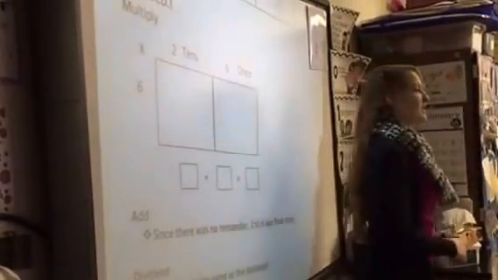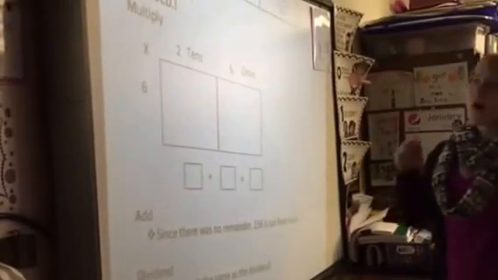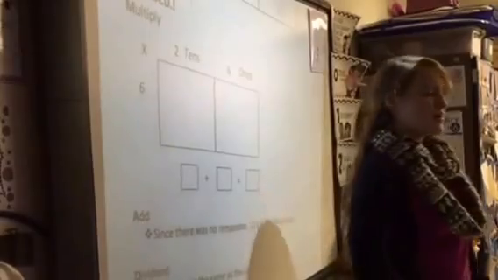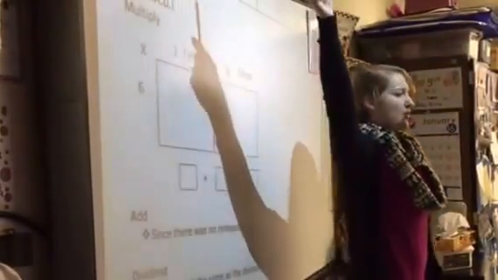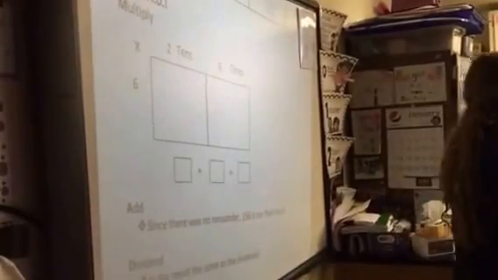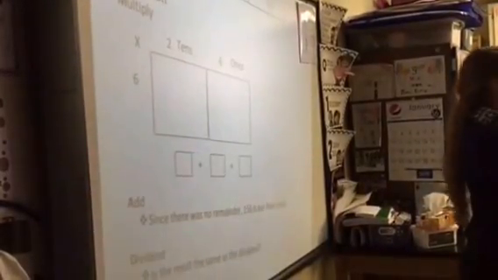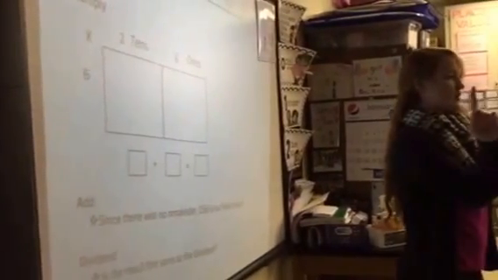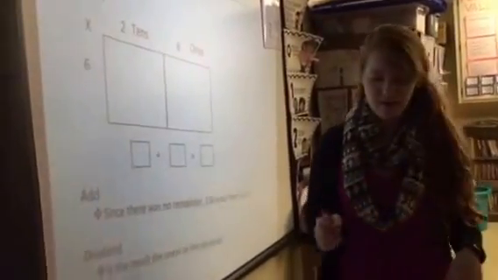What does the M stand for, Taylor? Multiply. What numbers are we multiplying? What are they called? You see the numbers right here, so you can look back at the equation, but what are they called? The divisor and something else. Because we just worked with the divisor and dividend, we need to do it backwards. So what do we need to work with, Emma? The quotient. Good, so you guys are working together. So we have the quotient.